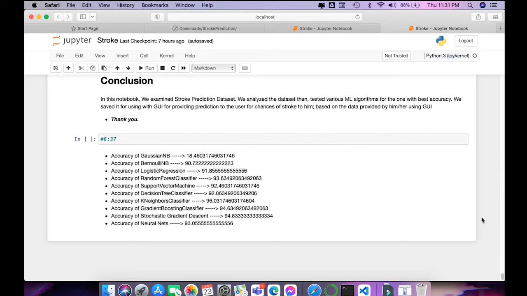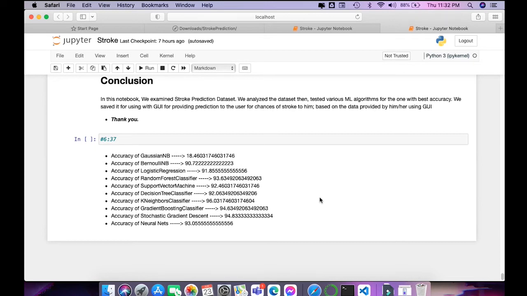For the final accuracy, here's the result. For Gaussian Naive Bayes, 18.46%; Bernoulli Naive Bayes, 90.72%; logistic regression, 91.86; random forest classifier, 93.63; support vector machine, 92.46; decision tree classifier, 92.06; k-neighbors classifier, 96.03; gradient boosting classifier, 94.63; stochastic gradient descent, 94.83; and lastly, we have the accuracy of neural nets at 93.05.